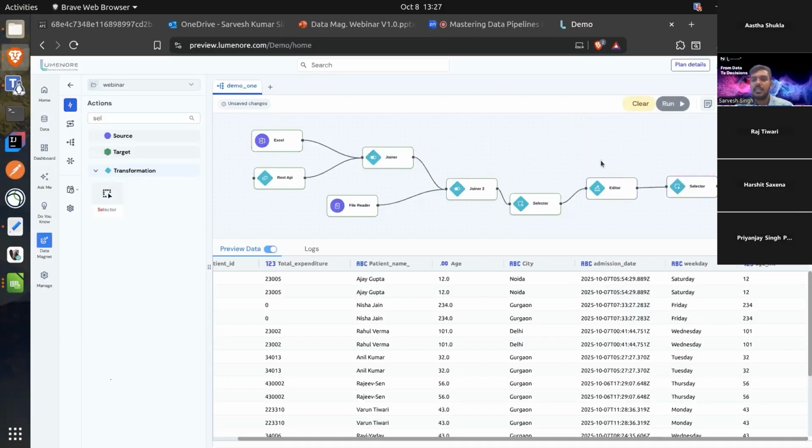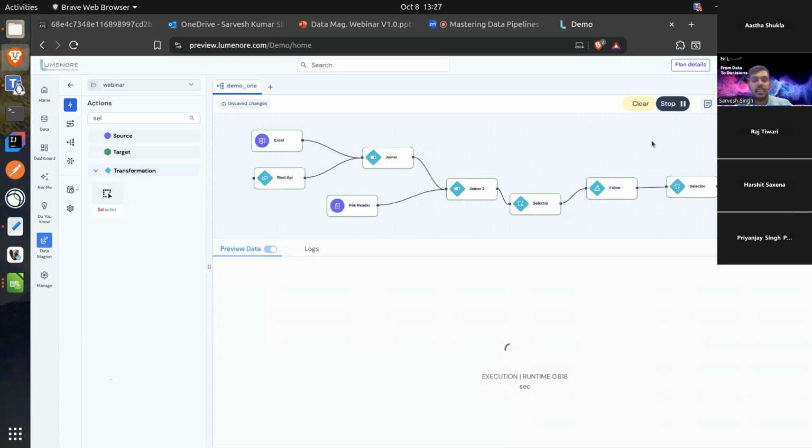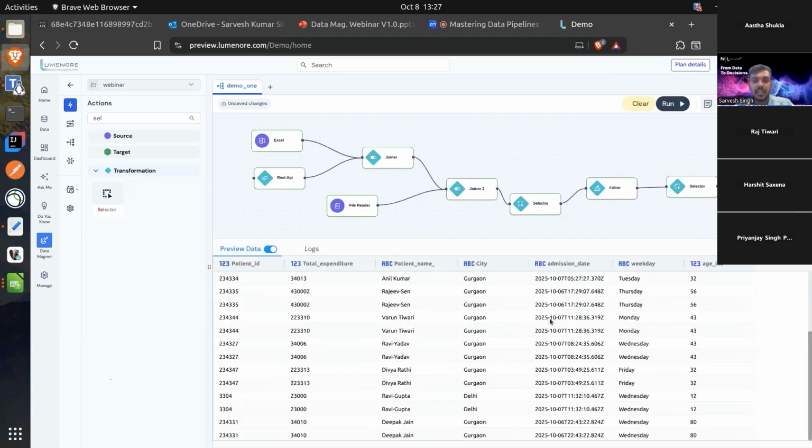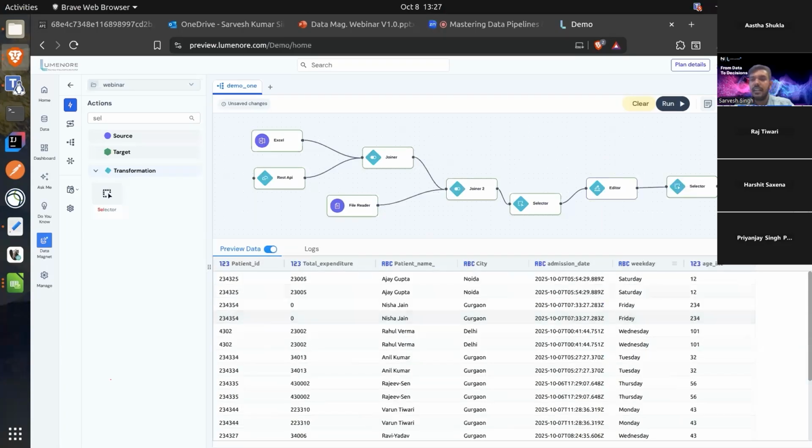Now this pipeline is complete. The data is coming from all three sources as I wanted. I'll just preview it one last time. And yes, we can see all the data which I wanted is there. And I'll just update the graph. But in modern ETL scenarios, this is the first stage of a job.